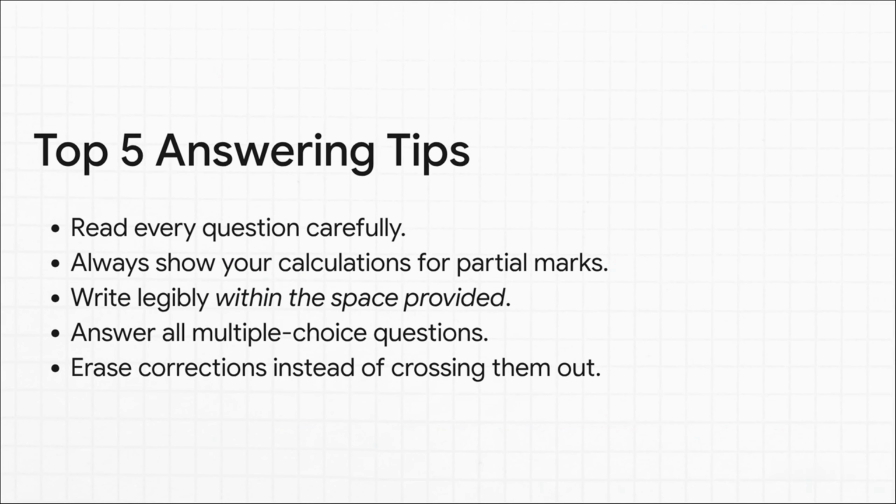Here are 5 more quick-fire tips. 1. Read the question carefully, especially any words in bold. 2. Show your work. You can get partial marks for your calculations. 3. Write clearly and stay inside the box. If it's outside the lines, it won't get marked. 4. Never ever leave a multiple-choice question blank. Just guess. And 5. Erase your mistakes cleanly. Don't cross them out. You'll need the space. These little things can add up to big points.